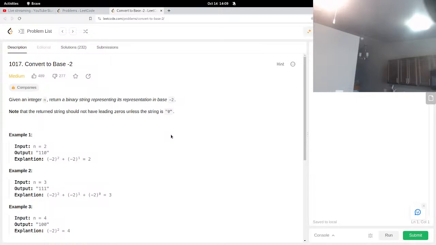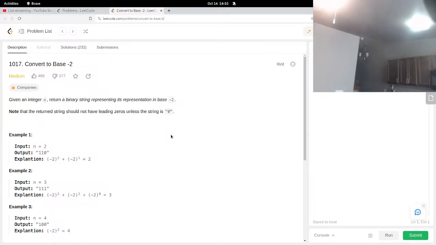To the 0, to the first, 2 squared, 2 cubed, translates to negative 2 to the 0 plus negative 2 squared plus negative 2 to the first plus negative 2 squared plus negative 2, I think to the fourth, yeah, negative 2 cubed plus negative 2 to the fourth. That's 16 minus 8 plus 4 again, minus 2 plus 1. 8 plus 4 plus 2 plus 1 is 15.